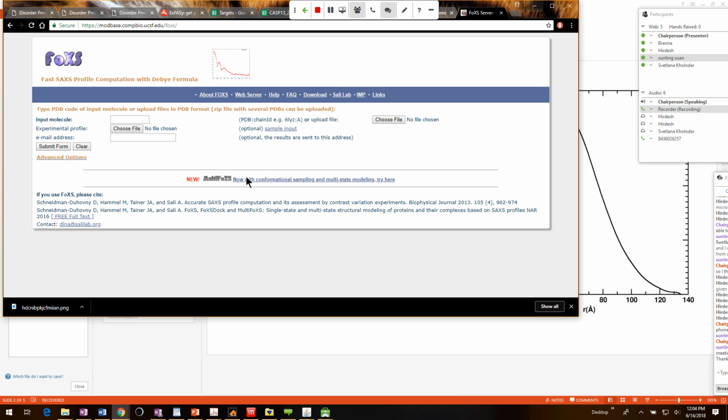So in OLIGOMER, you have to have the SAXS profiles of your models pre-computed, whereas here you can just put in a PDB and it'll do that for you. And the other thing that it will do is make sure that the fitting fudge factors that CRYSOL applies and FoXS applies are the same for all of your structures, so that there's no adjustment of the fudge factors between the different models.